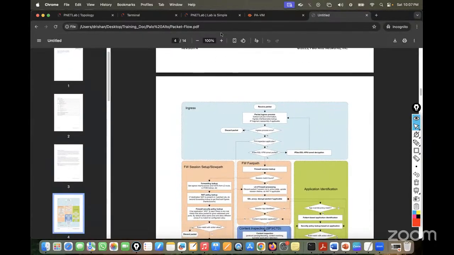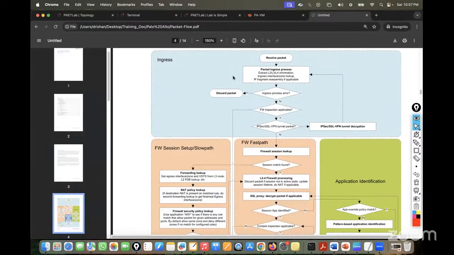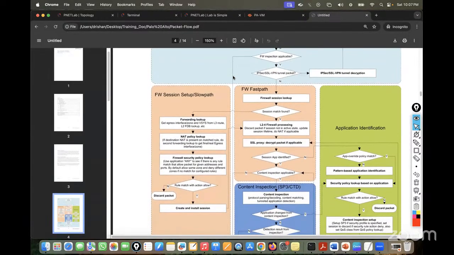So you guys tell me, when the very first time a packet is going to hit the firewall, what is it going to check? Is it going to land in the fast path or slow path? Fast path. And then what happens if the fast path does not have the session? It'll go to the slow path. And after the slow path, what will it check very first? Routing, not MAC, not L2, not policy. Routing, then session.